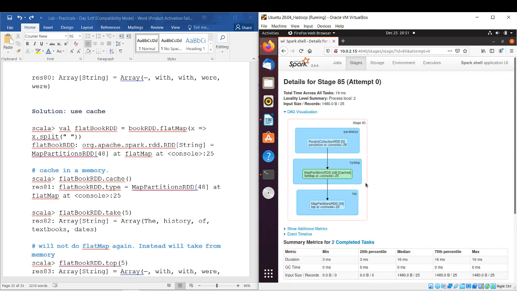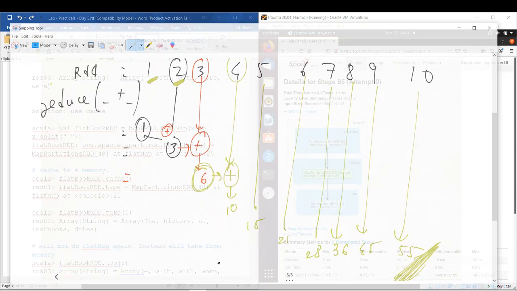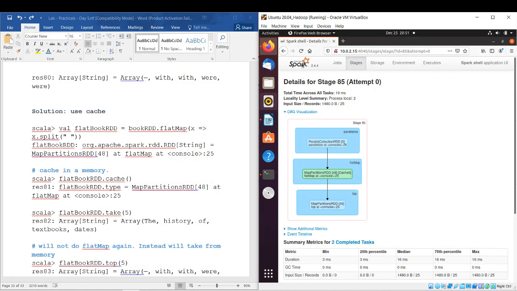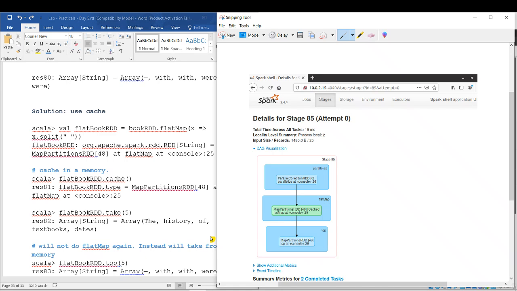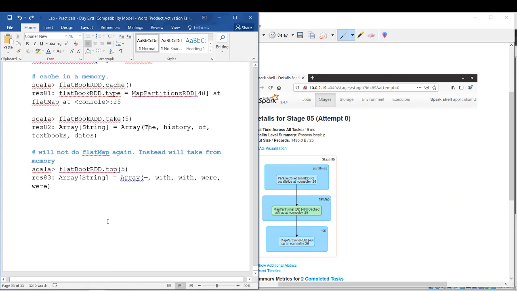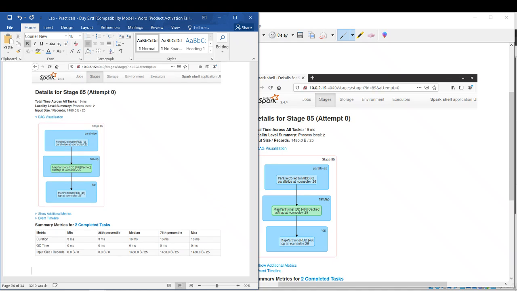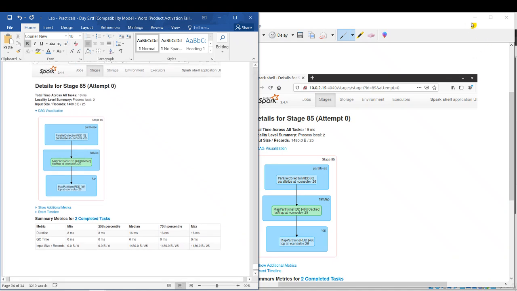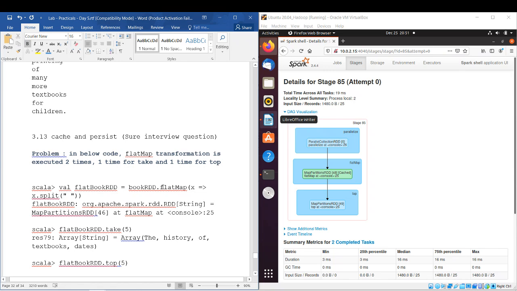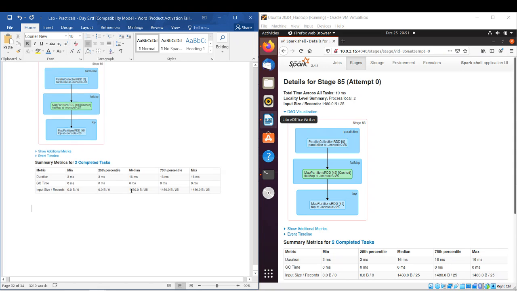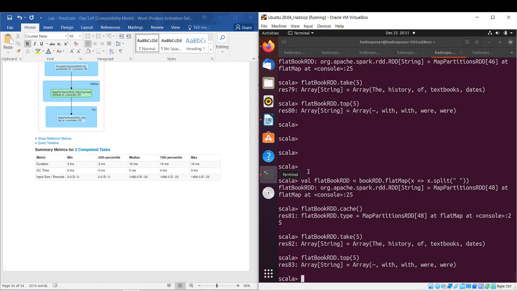So does this cache get stored in RAM, not a hard disk? Right, not a hard disk. And it is distributed the same way we set up the cluster, the worker nodes. Each of the nodes stores it in the RAM of that particular node. So where is it stored? In RAM.